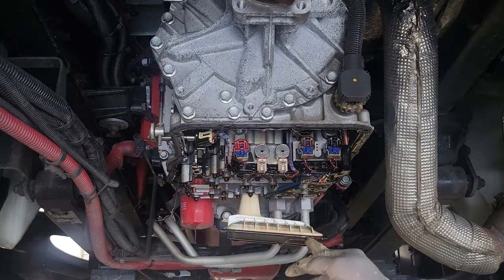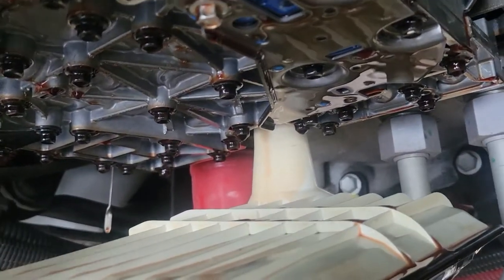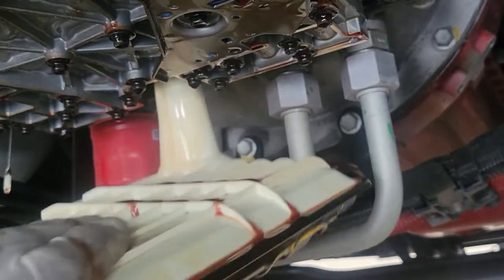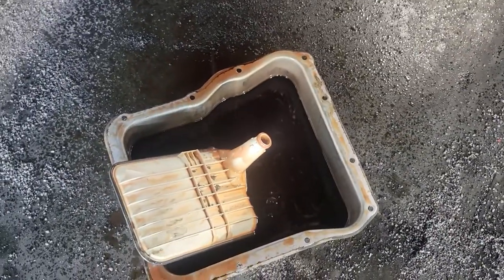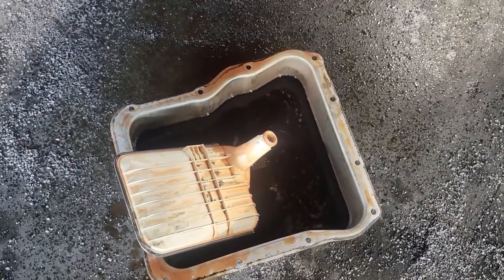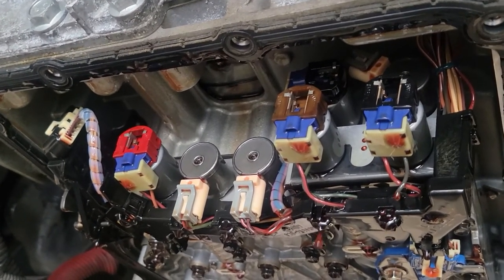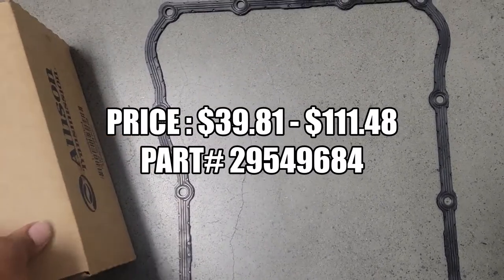And this is our transmission filter. And we're just going to pull it down. Notice here it's just held on by the tube. And we're just going to just shake it out of place. That's our internal filter. I have a new gasket also, but you don't necessarily need to order this gasket. Just so you know, this is the price of our new gasket.